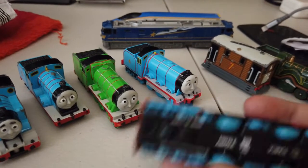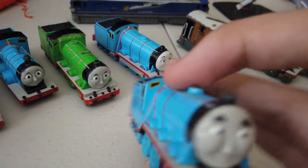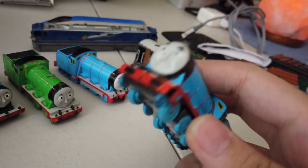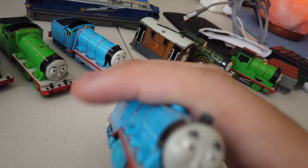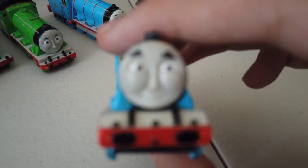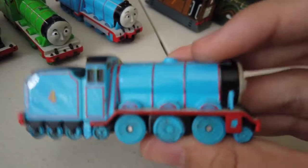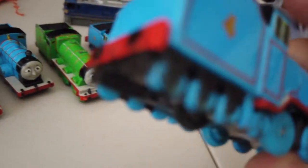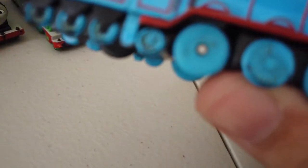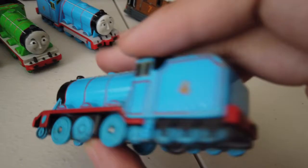For the old Tomica Gordon — here he is. As you can tell, he has some weird eyebrow thing, like I noticed with the old Tomica Thomas too. It's kind of creepy. As for accuracy to the TV series — not really, except for the eyebrows. The face is somewhat accurate, but the tender wheels have some weird dirt on them that I've been trying to clean off.